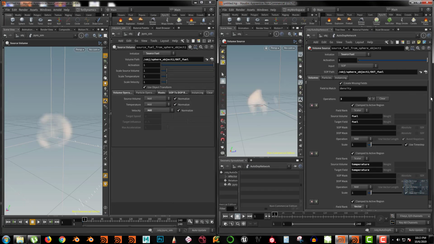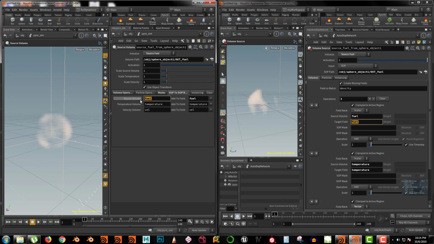Now see, all the things are same, but they have removed these tabs and all. They have just made it a simple view. Now see, source volume, fuel, target field, fuel. You can see it here. Source volume, add to field, and target field, they are similar things. Okay, fuel and fuel. They have done it here. We had these masks, okay, like velocity volumes and temperature volumes and all. You can see it's here, drop and stop mask.